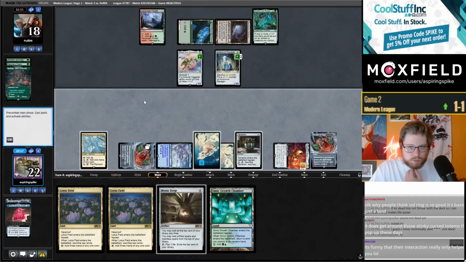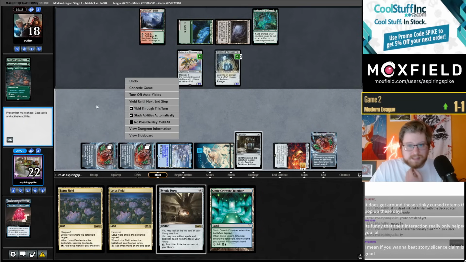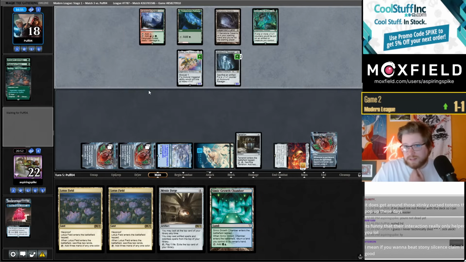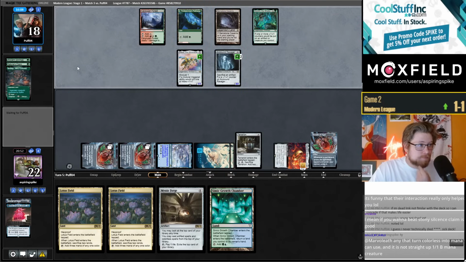And then, knowing one of my opponent's cards is Hangerback Walker, I guess maybe we're dying here. It's like Hangerback Walker is like six counters, seven. They're still pretty far away from killing me.